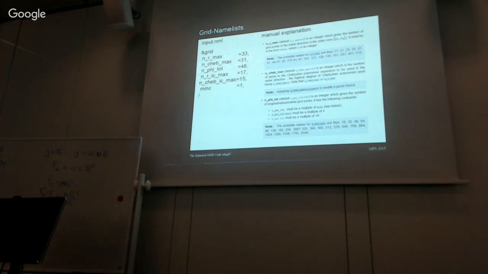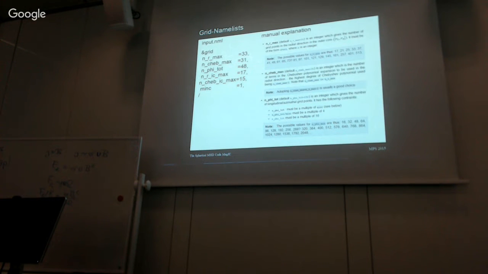And then you also have to specify if you have an inner core. In an inner core, there's no motion, so there's no Navier-Stokes equation to be solved. And the dynamo equation is very simple because it can basically only be diffusion. So you have to solve a simplified dynamo equation in there.